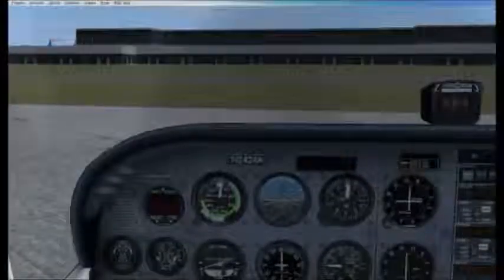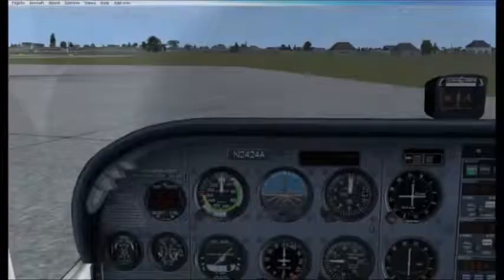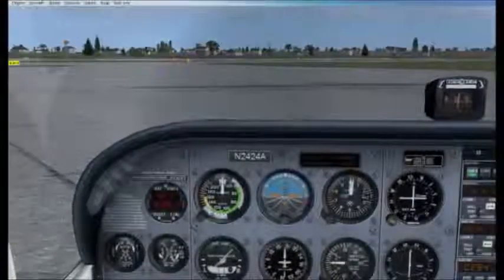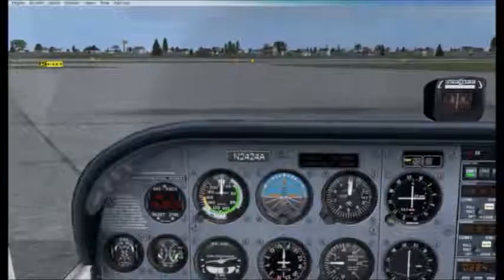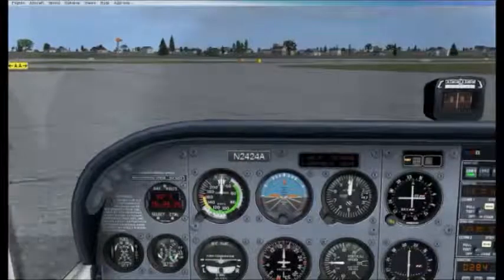So what he gave us there was our taxi clearance. That lets us taxi to runway 4. We have to hold short of runway 4. We can't cross it or go onto it or anything. And we're taxiing via the taxiway Alpha Alpha. And you can see the sign off on the left-hand side of the screen over there. It says Alpha Alpha. And it's a right turn right here.